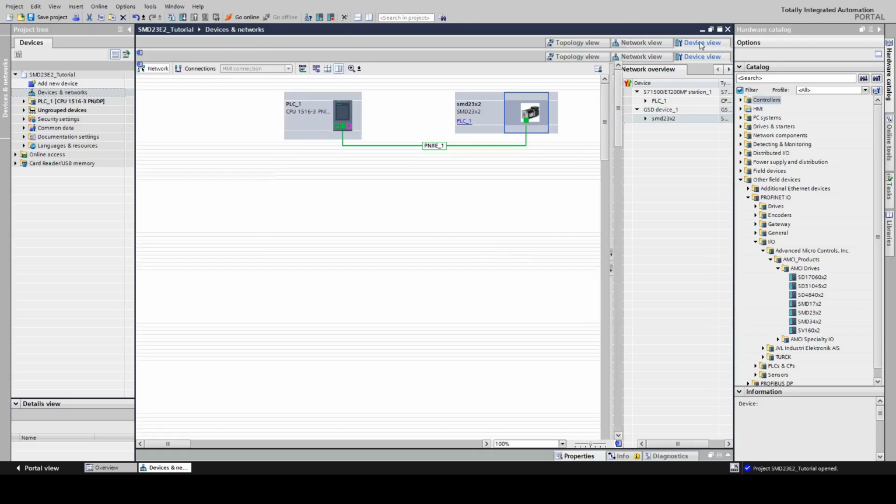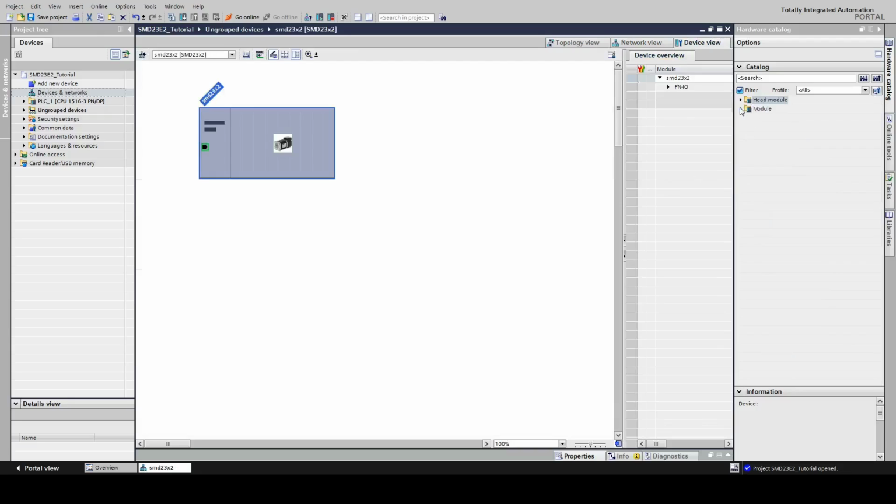To do that, go to the device view and open module folder. You can see there is 20 bytes of input module and 20 bytes of output modules. So all our drives work and communicate based on 20 bytes of input and 20 bytes of output. To add, you can double click on each of them. So you can see they're added. Also, you can see over there that the system already dedicates that I/O area for those two modules.